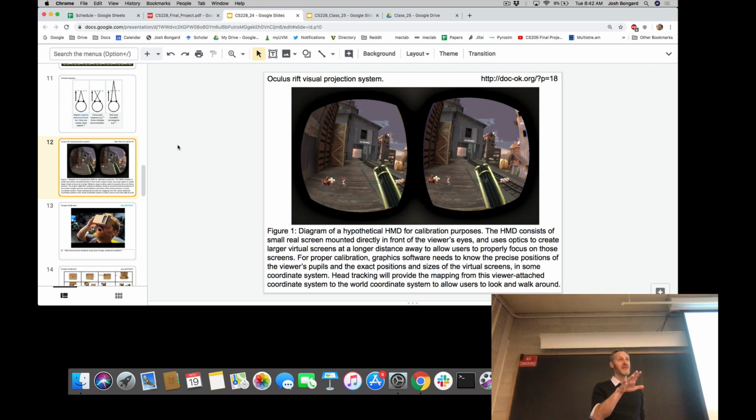So you're wrestling with hand size differences in this class, right? There's also interocular distance, the distance between the user's eyes. Why does that matter? Because the overlay of screens was dictated by the pupil distance. You get stereoscopic vision because you have two eyes that are seeing slightly different angles of objects that are in front of you. And the amount of disparity, the amount of difference in angle view of those objects, tells you something about how far those objects are away from you. But that is a function of how far apart your two eyes are.